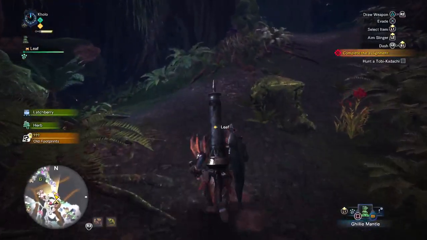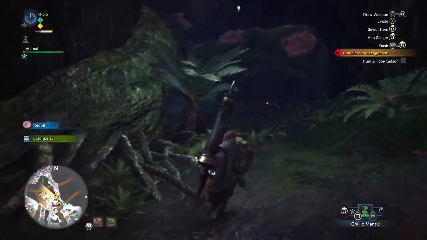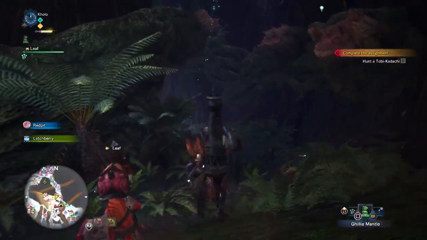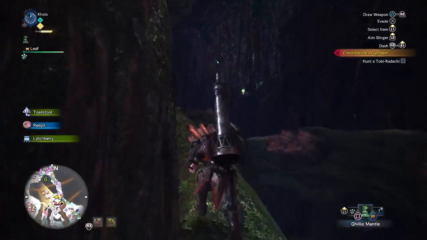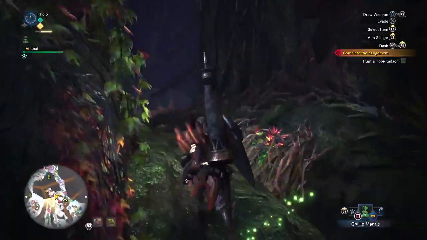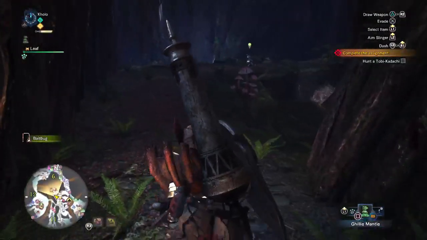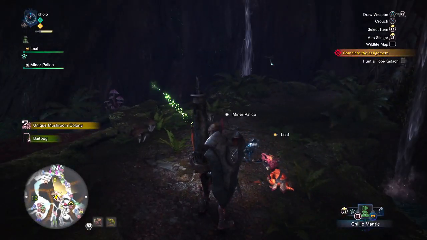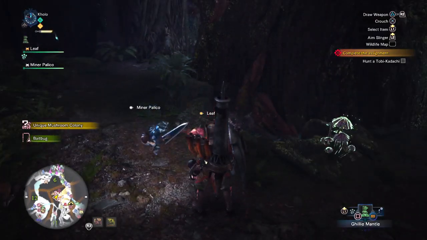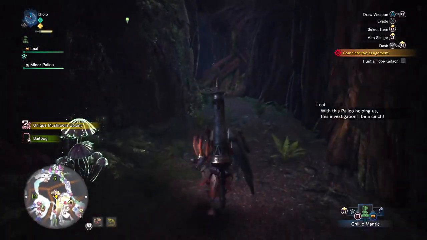Now, I'm using my mini-map a lot more recently. And I can see, just over here, there is a little helper palico. There's that green dot there, I think. Oh, this is a new boy. A miner palico. Doesn't look like a miner. Looks like a warrior. I'll take him. Let's go.